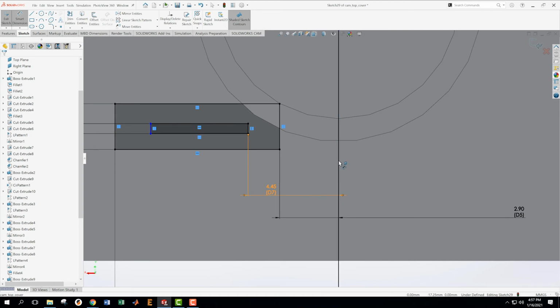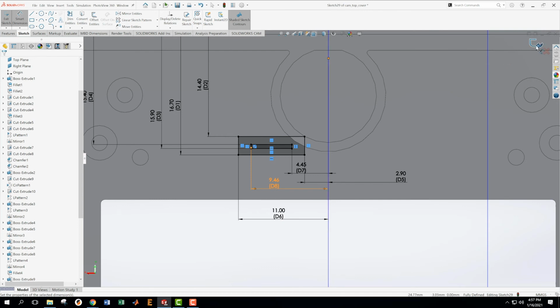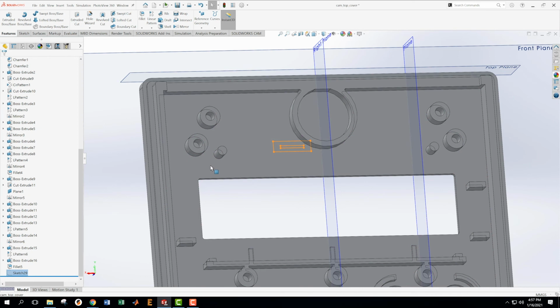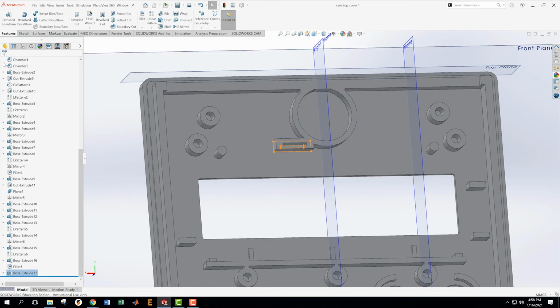And then this one to this one, 9.46. Okay, there we go. It's turned black. We've defined everything, so that's great. Now we're going to take that thing and extrude it up to surface, up to this surface, so I can tell that they're in the same spot. Okay.